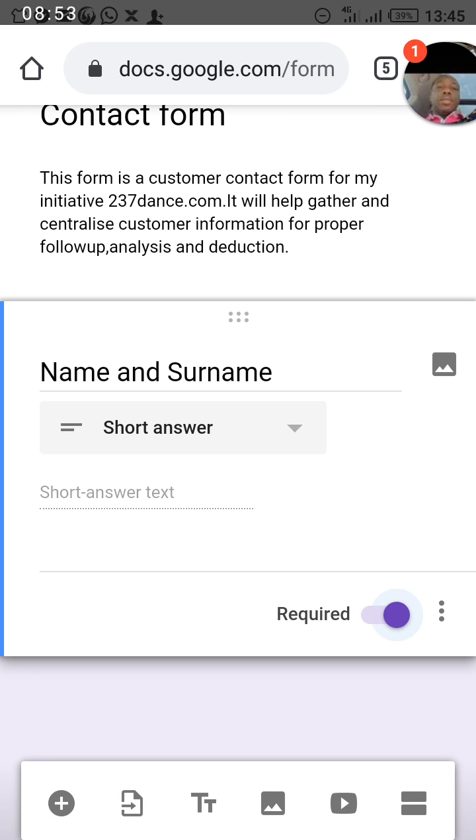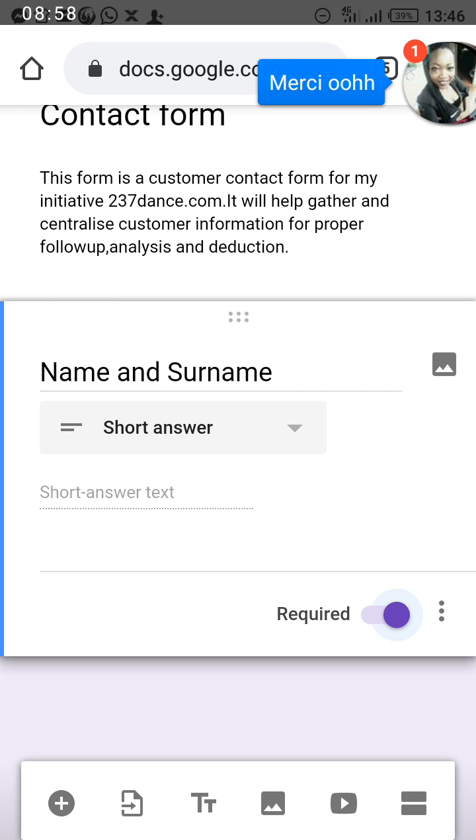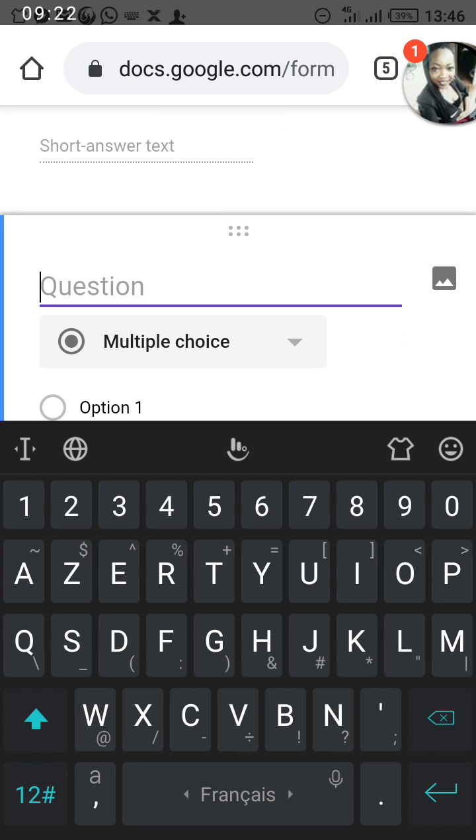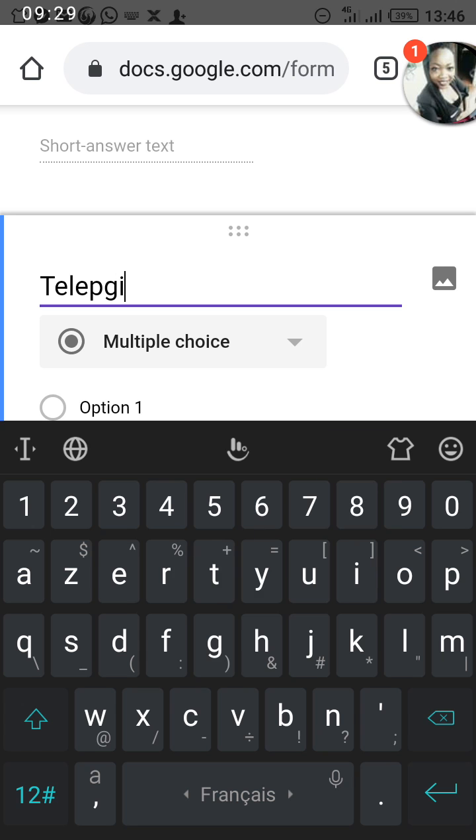So to go to the next field now, you are going to click this particular button that is found right down here. As you can see, there is a small circle right down here with a plus button inside. That particular button shows that, okay, I want to add another field to my form. So you can click this add button, and it will give you another option to add information. So which other information would you like to get from your customer? Okay, I write telephone number.